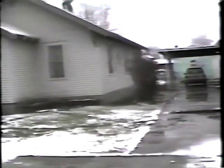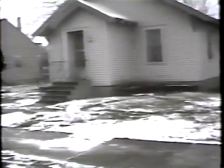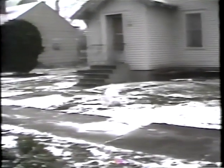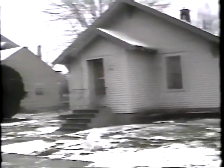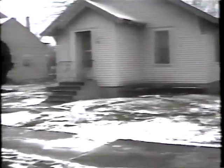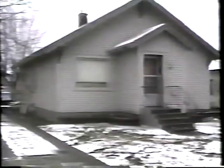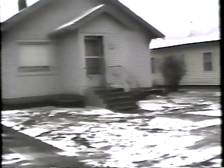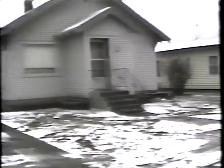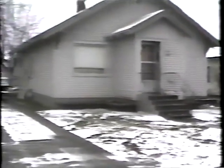This is the home that John and Anna moved into after John retired. Maybe you'd like to talk about this, Jack. This home is just a short ways away from the church. That was one of the reasons that Dad moved into town. He was starting to get a little elderly, and he didn't want to leave Mother alone out in the country, so they moved in. We got another view of the home here, and sorry, but I cut Jack off. I think he was just saying that he moved into town for what, Jack? Well, he moved into town so Mother would be close to the grocery store, close to church, and she could walk to those places.